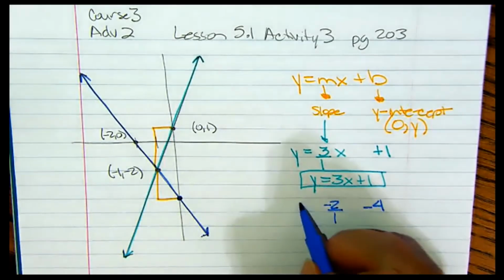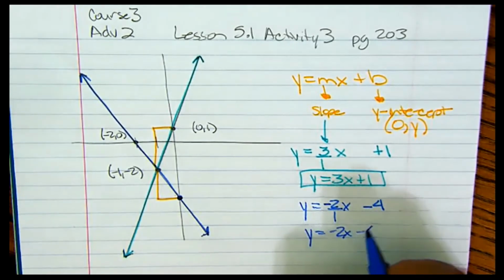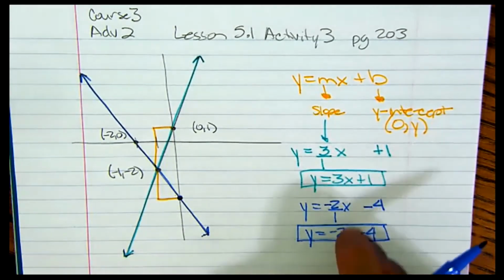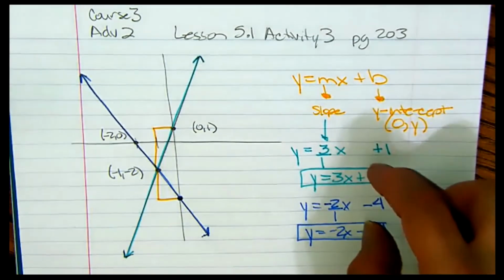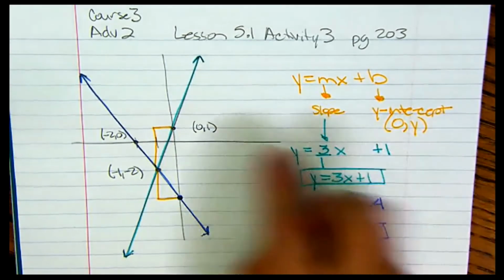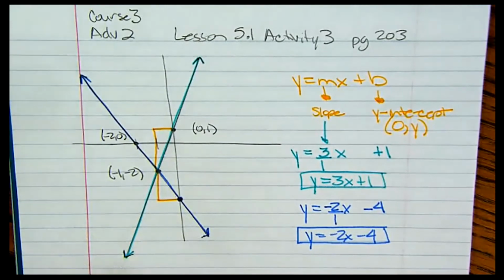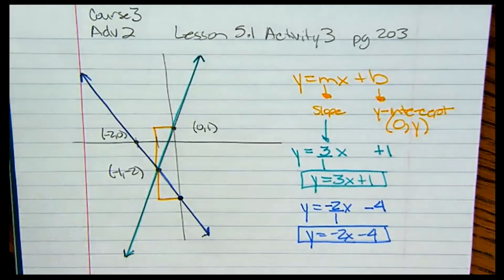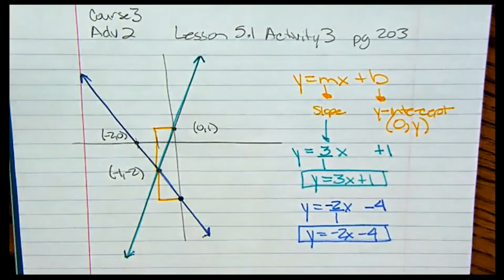Then everything else comes down. Y equals mx plus b. So here's my equation. Y equals -2x minus 4. Boom. Here is my system of equations. Y equals 3x plus 1 and y equals -2x minus 4. Here's the system of equations that represents this system of lines here. So it's the same thing we've done, except instead of one line, they're giving us two. They're giving us a system, and we're having to figure out the equation for each line for this system of equations.